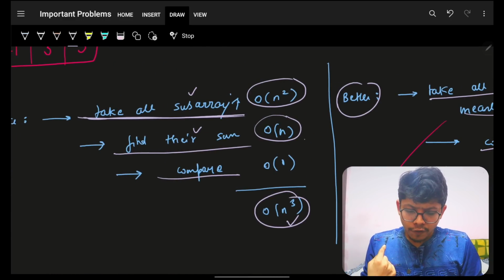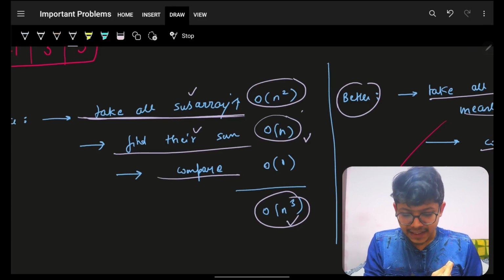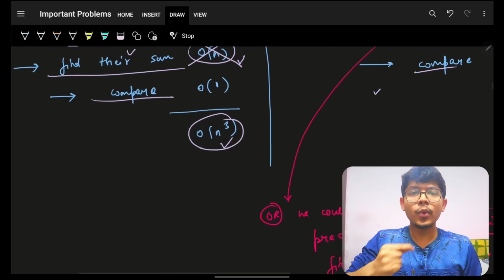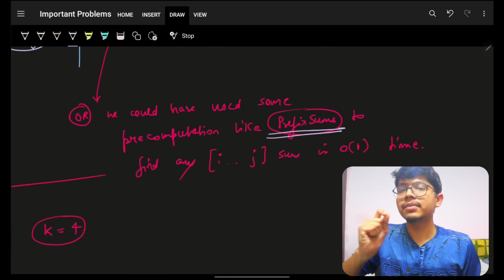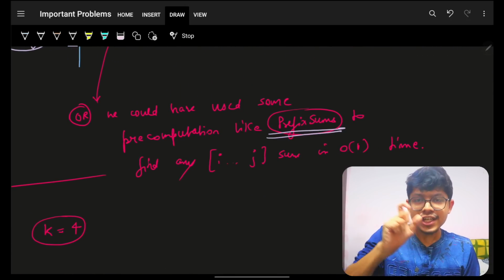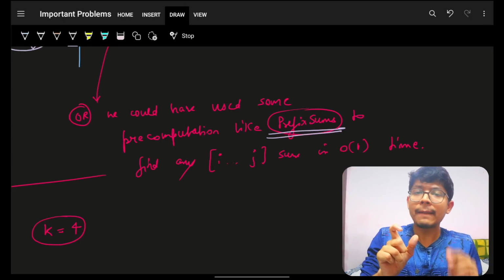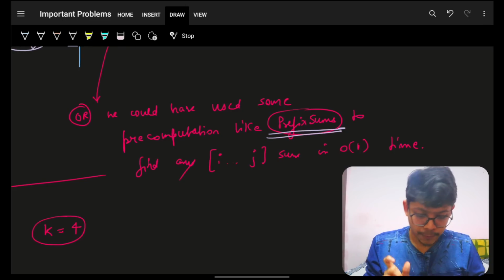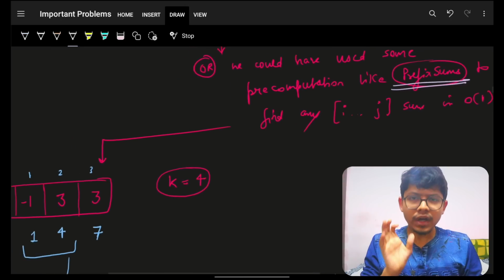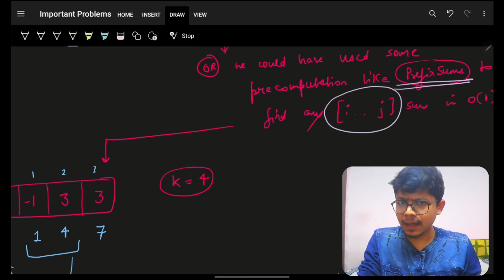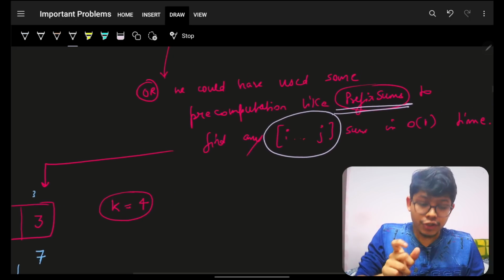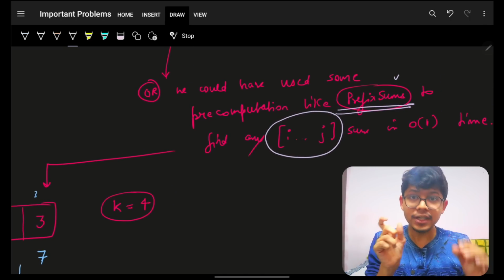compute the sum of a specific subarray. Rather than taking O(n) time, you can do it in O(1) time by doing some pre-computation by the prefix sum technique. If you don't know the prefix sum technique, just go and search on YouTube for prefix sum by Aryan. In fact, you will get the video. But I'll give a quick glimpse. What it simply says is that by some pre-computation, I will show you what the pre-computation is, but because of that pre-computation, you can achieve any range sum in O(1) time.